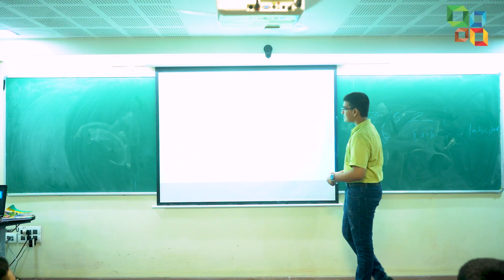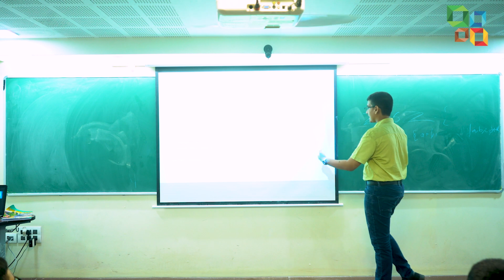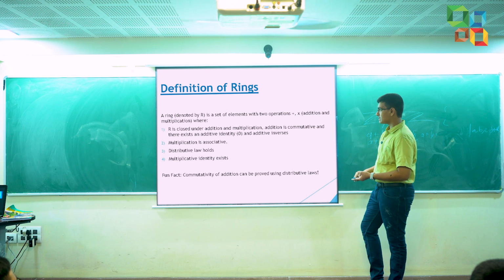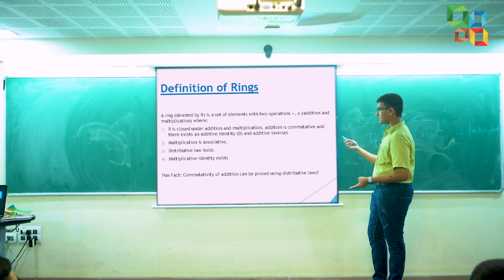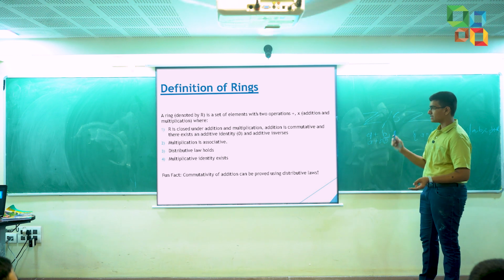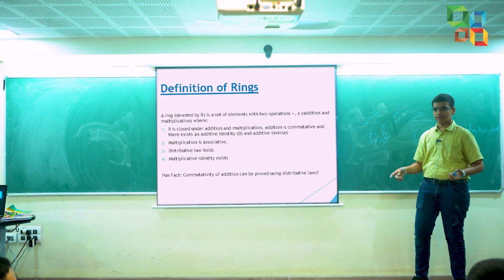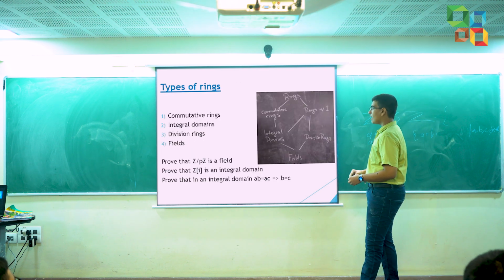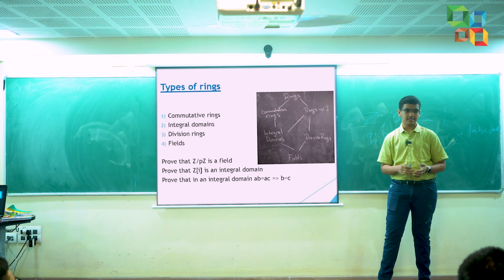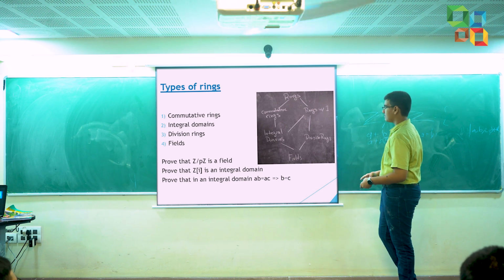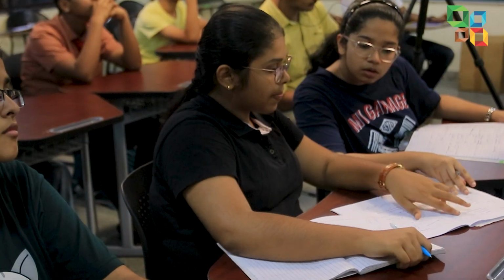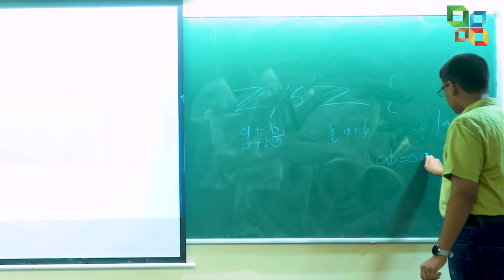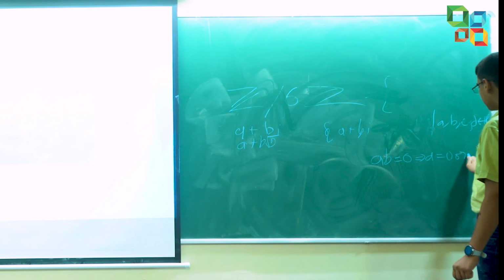We saw what a ring is. A ring was basically a set of elements. It had 2 operations, plus and times. It was closed under multiplication. Addition was commutative. There was an identity, inverses, all of that. Then we saw why negative times negative is positive. Yeah, we saw the types of rings. A commutative ring is where multiplication is commutative: integers, rational numbers, all of that. An integral domain is where ab equal to 0 implies a equal to 0 or b equal to 0.